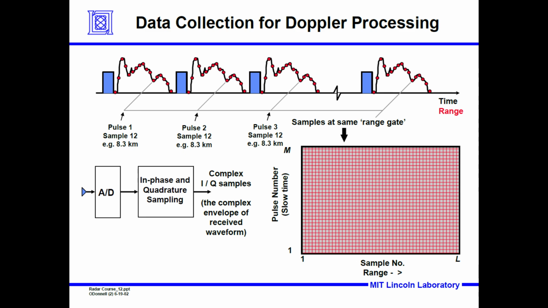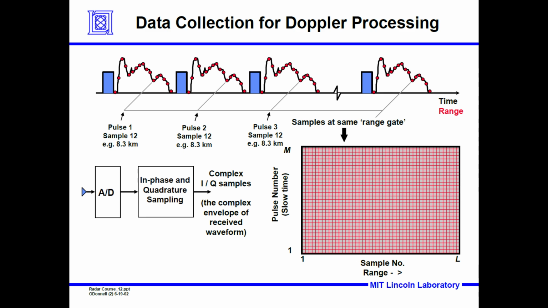We have echoes coming in an analog fashion, with voltages going up and down. After they pass through the receiver, they go through an analog-to-digital converter, where we sample them one at a time. We metaphorically grab the pulse, see how big it is, and store digitally the number that represents its size.